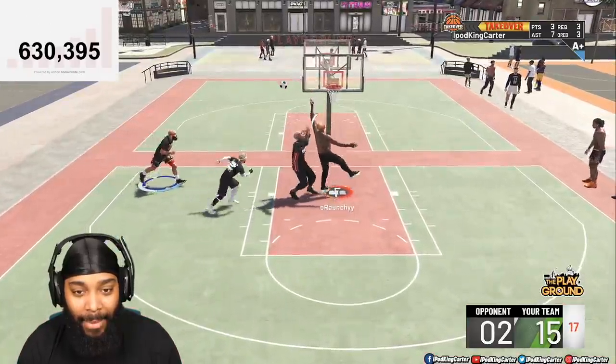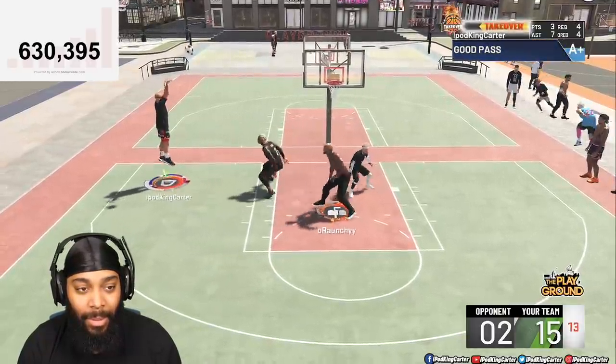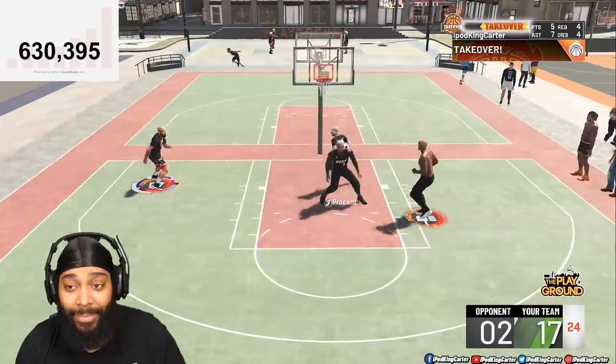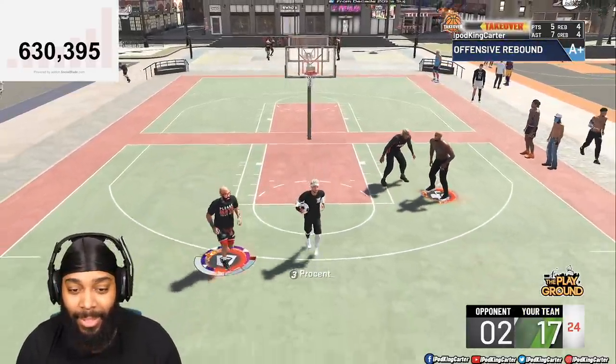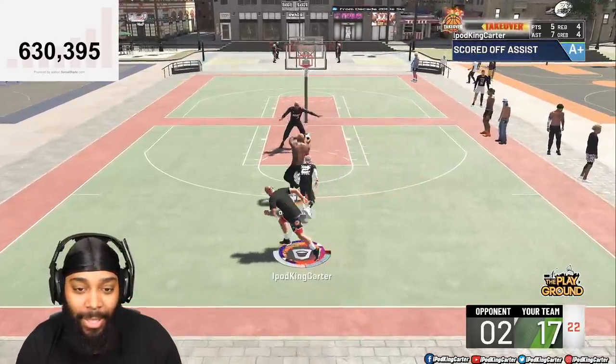Oh, they made me go with my left hand instead of my right. That's my bad. I held square instead of holding the right stick. It's all good. You know what I'm saying? We both got our takeover. We know what we need to do here.